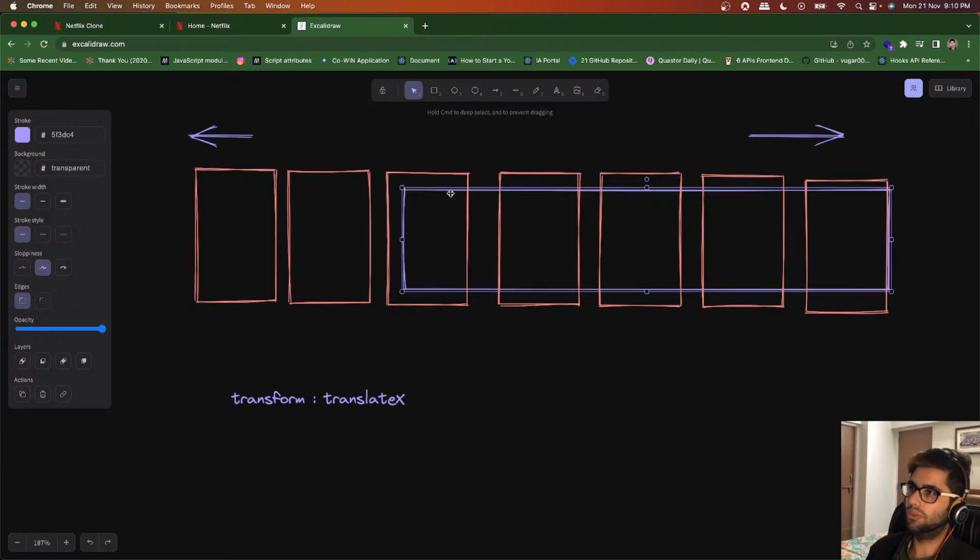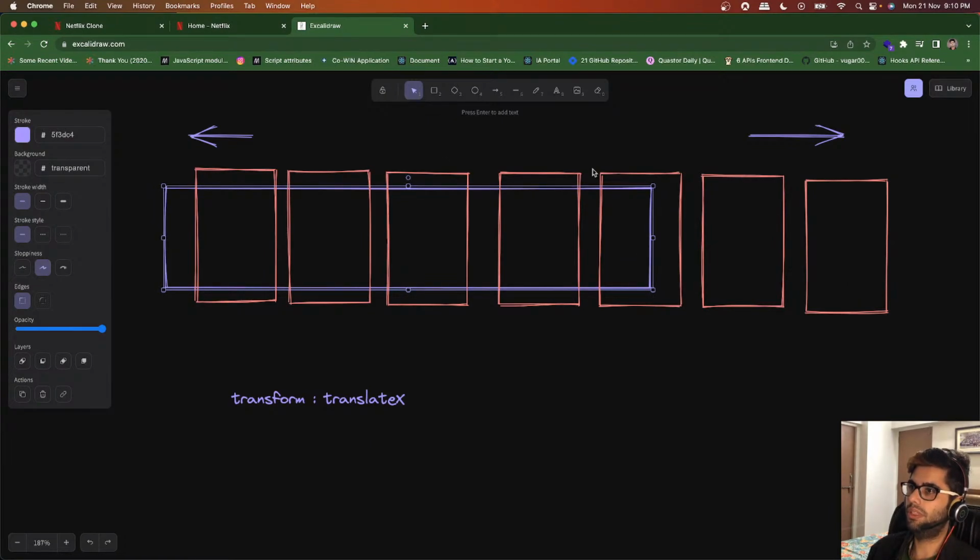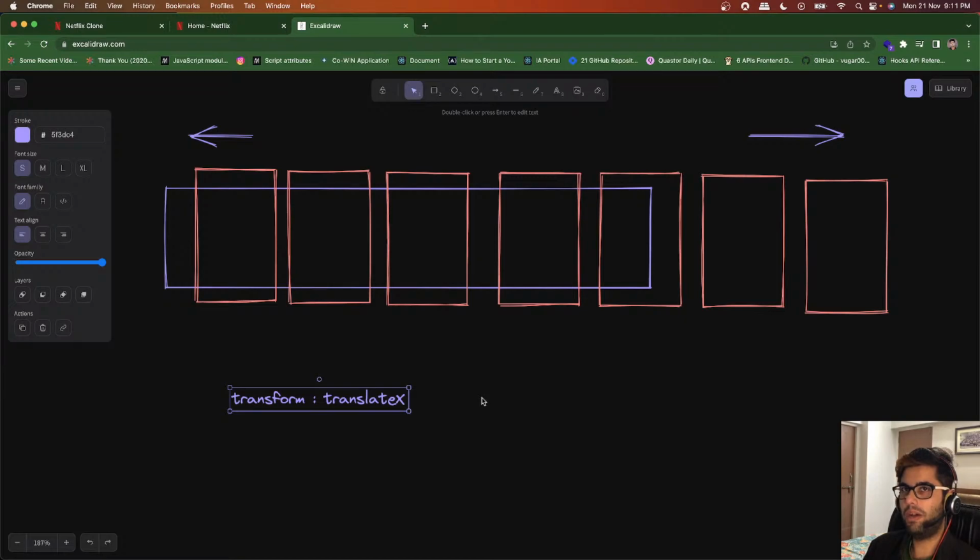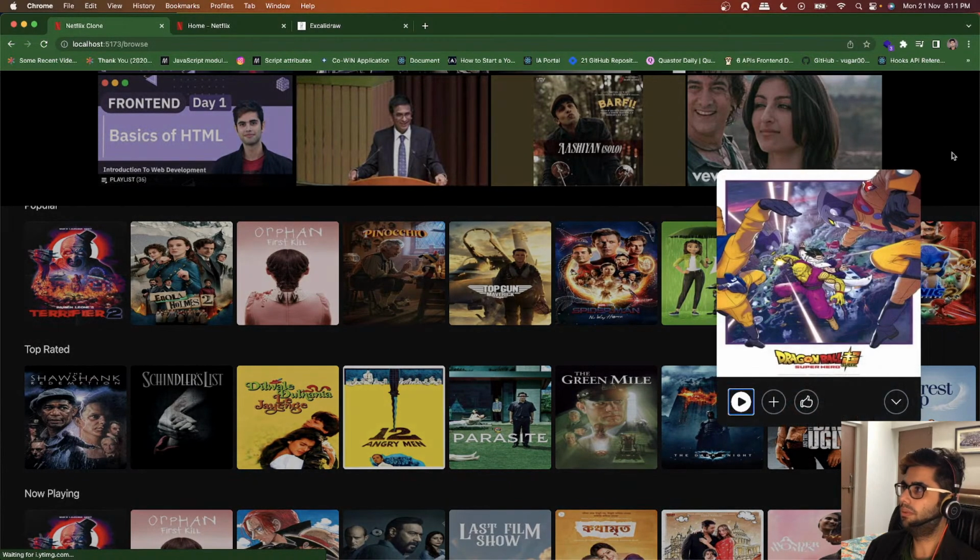So the window shifts like this, all of these are moving in this direction, so these become visible and these become hidden. That is what we have done. Basically, we've used the translateX function, passing it a negative value, and we are translating.